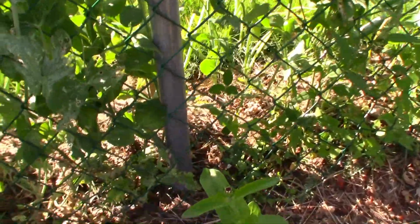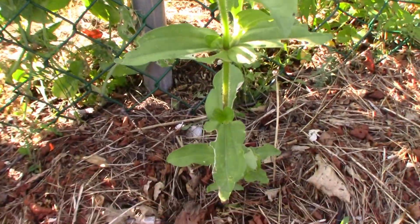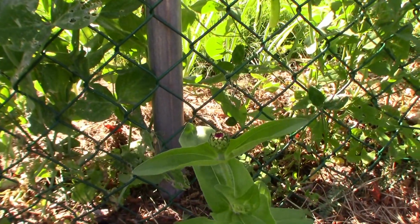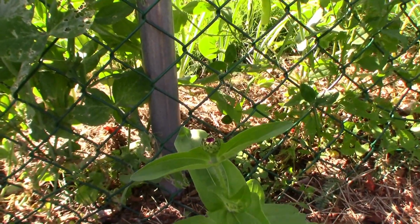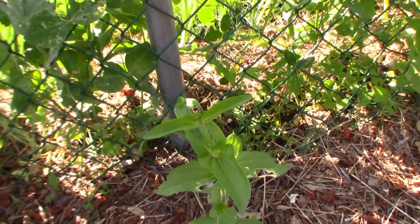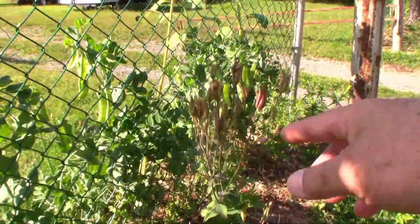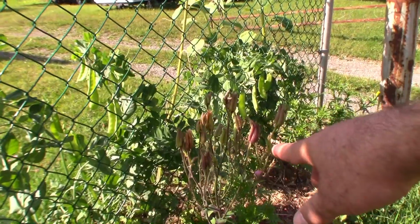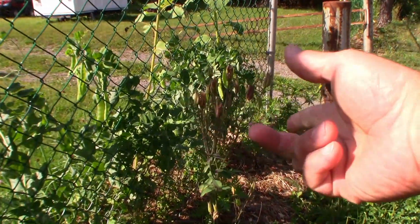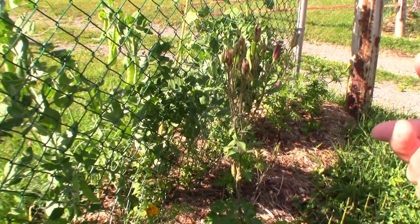Here, one zinnia. Something ate all the other zinnia plants that I planted, and this one survived. So I'll have one little zinnia flower. I don't know if they produce multiple flowers. Thinking of collecting the seed from this one. That's the butterfly flower. And maybe deliberately planting them out here come spring.